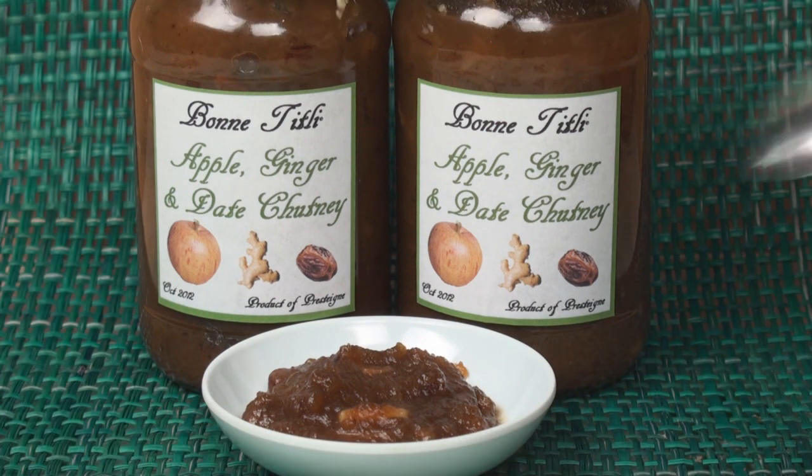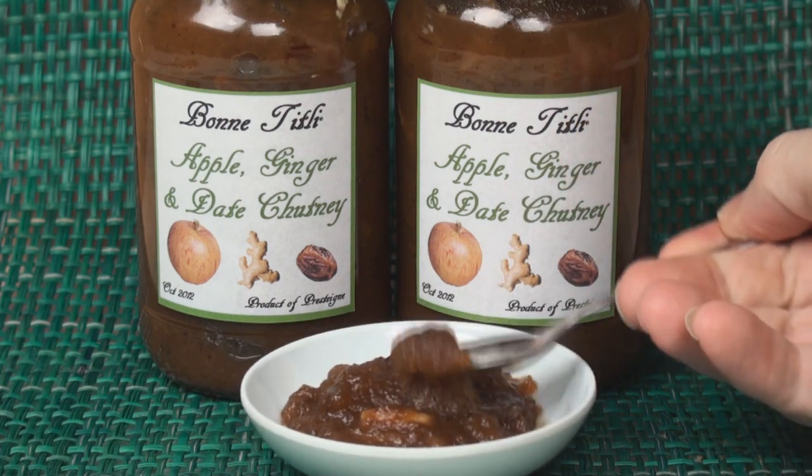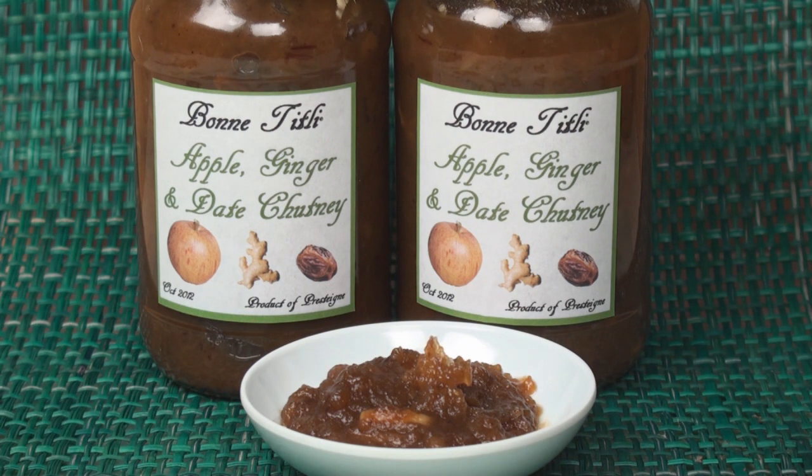And the lovely thing about this chutney is that you can taste each of the ingredients in it. Well, there's no prizes for guessing what my friends are going to be getting as a gift quite soon.